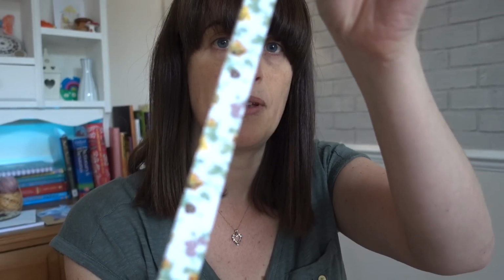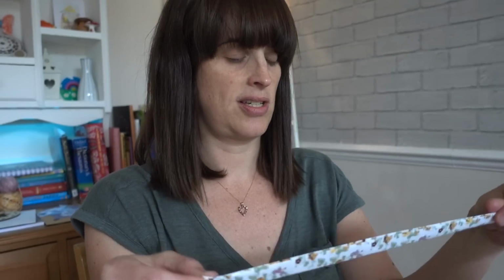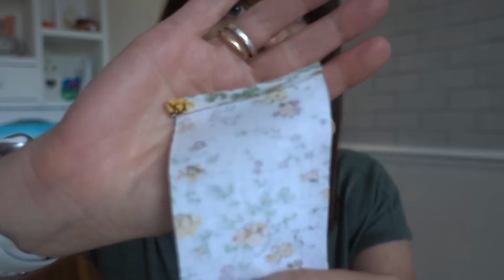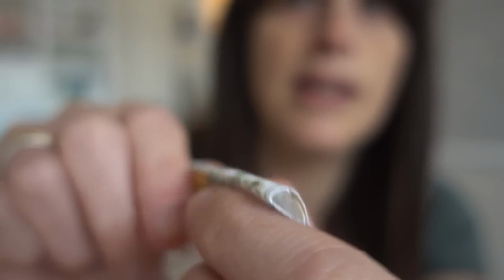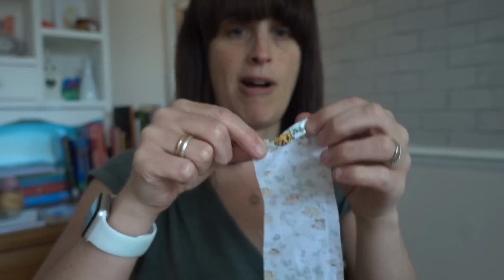So the first thing I'm going to do is sew my little scrappy strip that I did earlier. I'm just going to sew all the way down the loose edge just to combine it into one. And then on my drawstring casings, the bits that I double folded over, I'll see if I can do a close up of it. So that's double folded over. I'm just going to sew that down all along here to create a nice edge that won't fray when the drawstrings go through it.